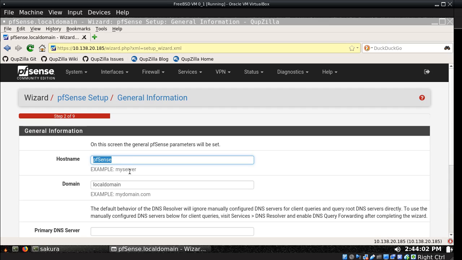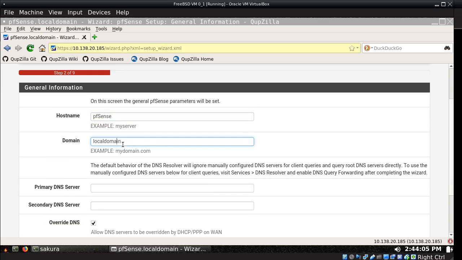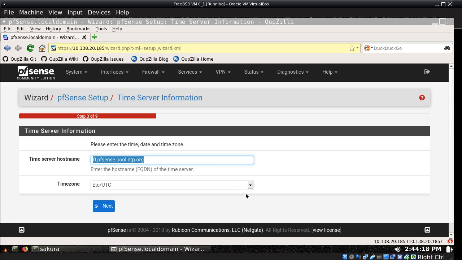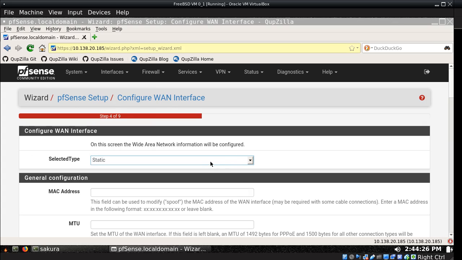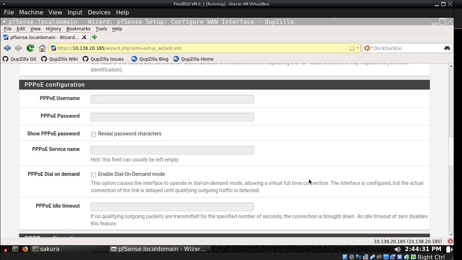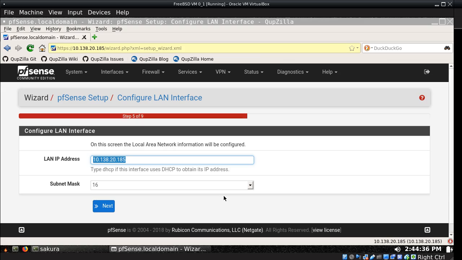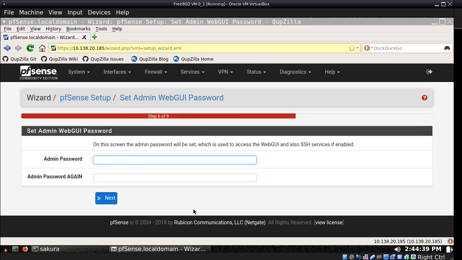So let's give it a name. So pfSense, the domain, if you have one, I do. I'm going to just use lab.bsd.pw. Okay, which we already set up, so we shouldn't have to do anything here. Shouldn't have to do anything here.